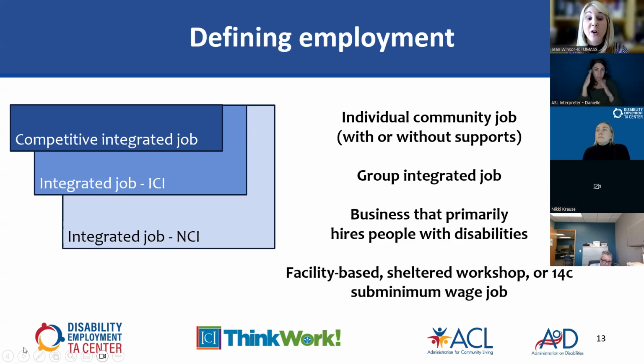Other types of jobs that are considered integrated are group supported employment, but that does not meet the standard of competitive integrated employment. And in some states, we've seen a growth of businesses that are provider owned that primarily hire people with disabilities, but yet interact regularly with the public. That is not going to meet the standard of competitive integrated employment. And then lastly, the one that we're all very familiar with and we know would not meet that standard is facility-based, sheltered workshop-based employment or 14C sub-minimum wage employment. That does not reflect the tenets of competitive integrated employment. And that's not what we're looking for when we talk about employment generally.